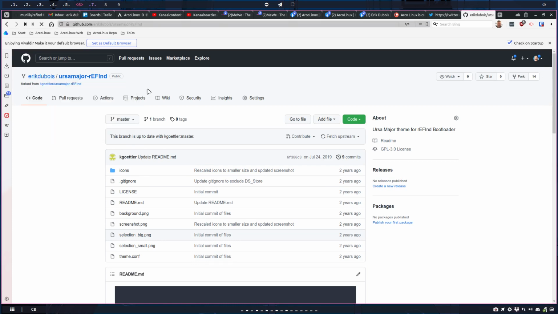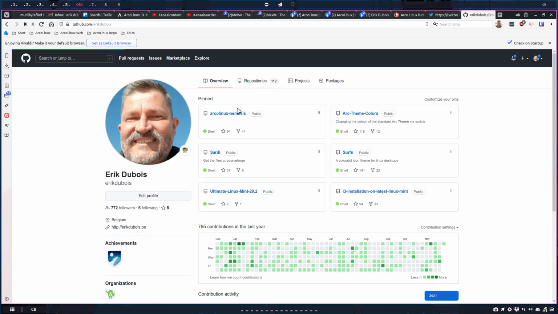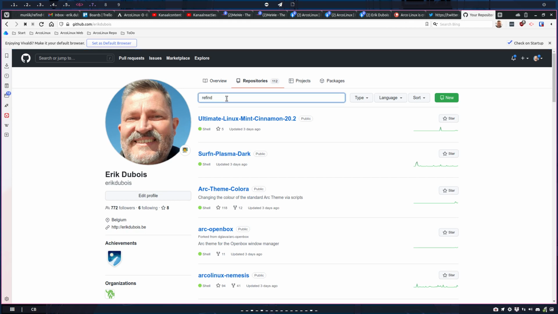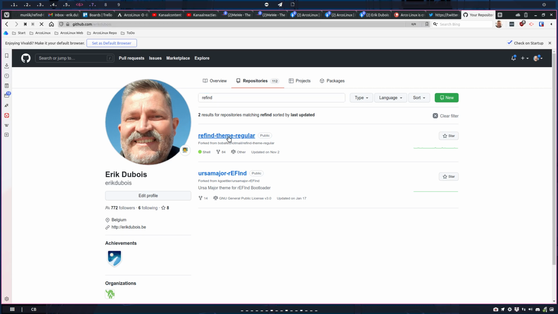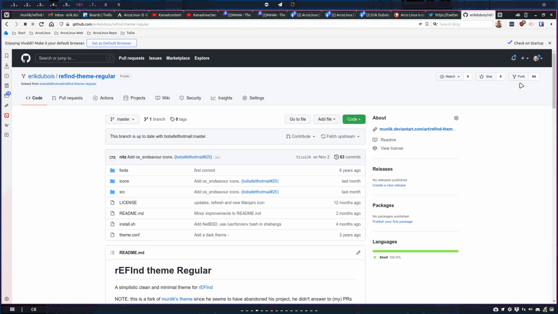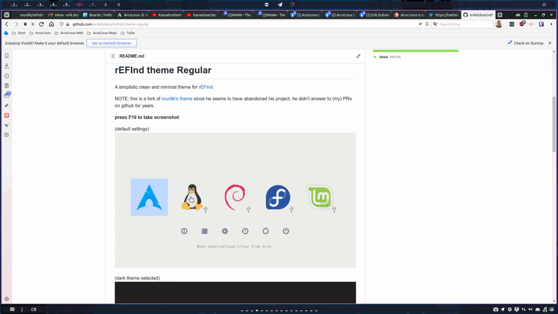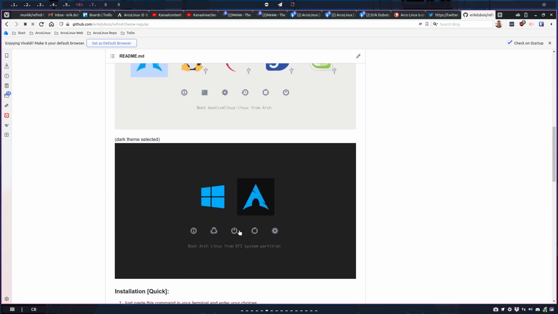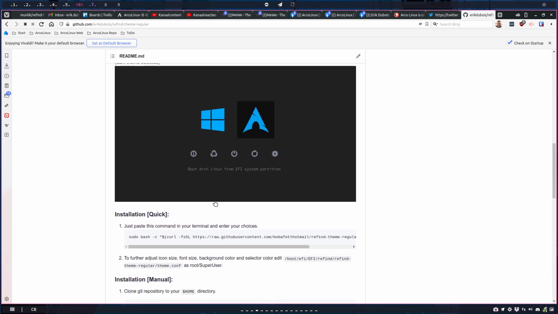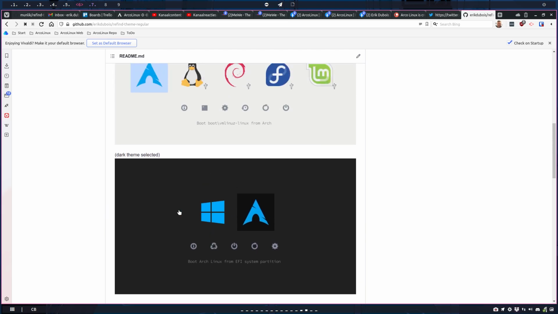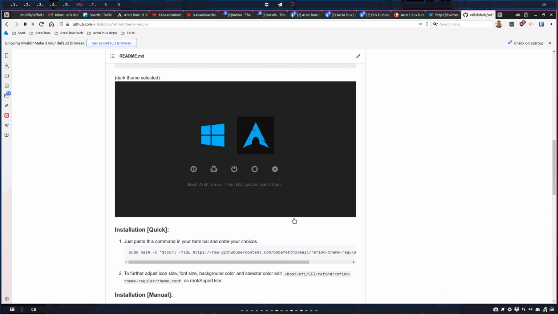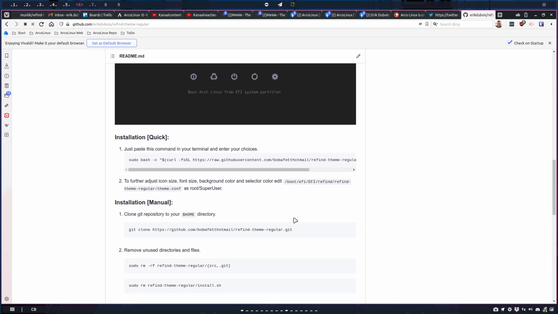We can actually show you here, repositories, refind. So that's the thing. If you find something nice, you can fork things. It's just a little button up here somewhere. We can fork, here it is, fork, and it comes to your GitHub, and you still find it later on. So this is another one, not this one, don't like this one, but I do like this one. If we would be greeted like this, boot ArcoLinux with EFI system partition or Windows, it's actually a nice looking thing. And there was another one, which was all white icons, like the Sardi Ghost icons. So yes, it's themable. And in that respect, I say, okay, like that. Voila, rEFInd, a find. All right, cheers.